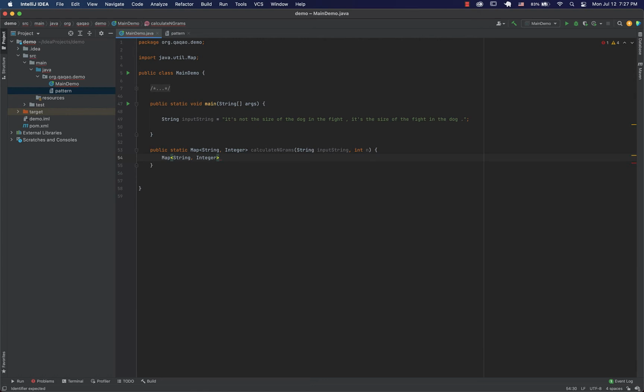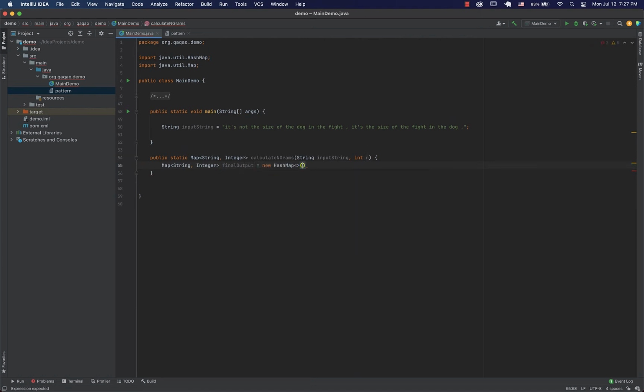Let's call it final output, and I'm going to use a hash map here. All right, and somewhere around here we're going to return our map. Okay, so far so good.